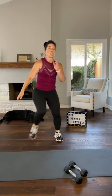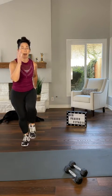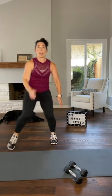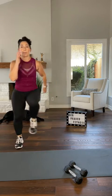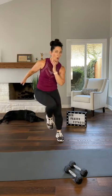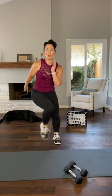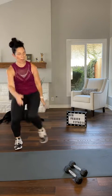So 3, 2, hold. Check it out. Step back. Find your balance. Try to the right. So 3, 2, step back. Left, right, down, up, over, over, over. Step, knee, up, 2, 3, back, lift. Boom. 2, 3, touch, lift. 3, 2, knee, touch, lift.